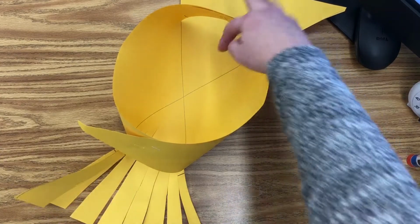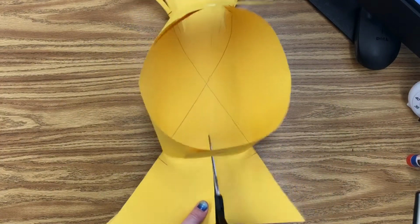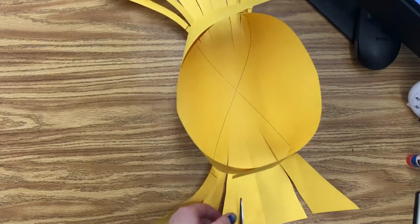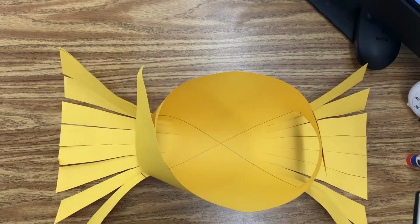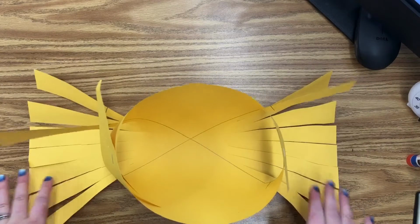I'm gonna do the exact same thing to the other side. Now make sure that you do cut both sides of your crazy hat. You have to cut all the strips and you have to curl all the strips before you get to have new strips today. Okay, so now we have our paper strips on both sides of our hat.